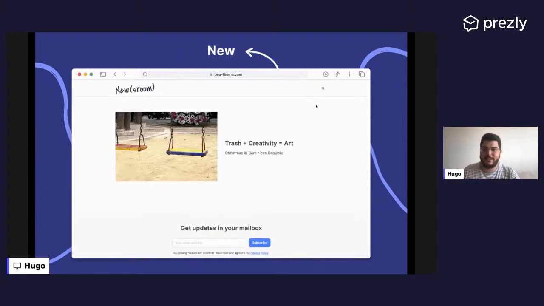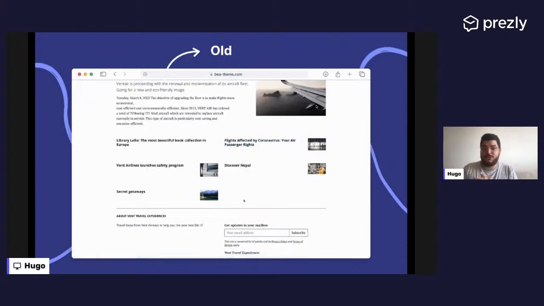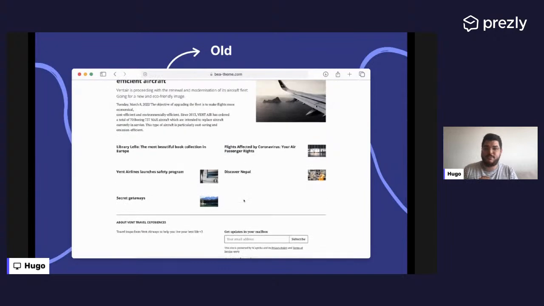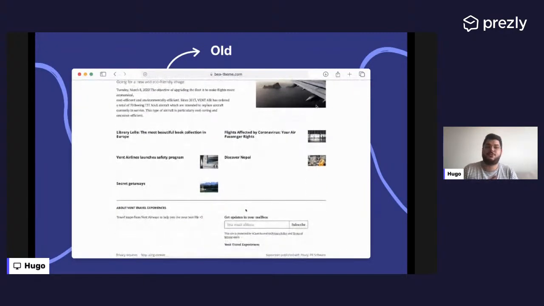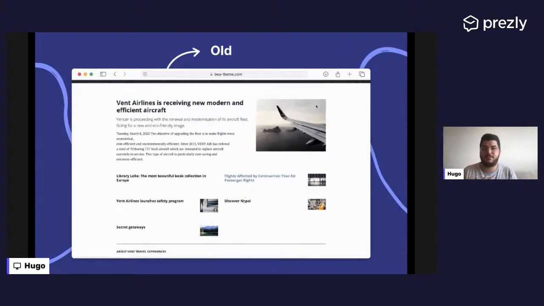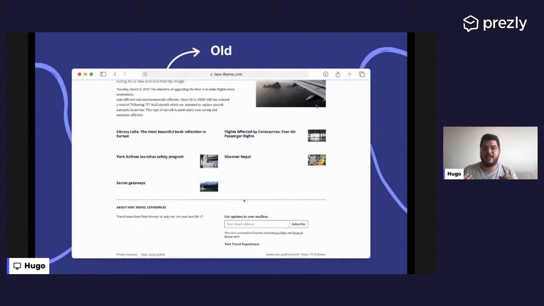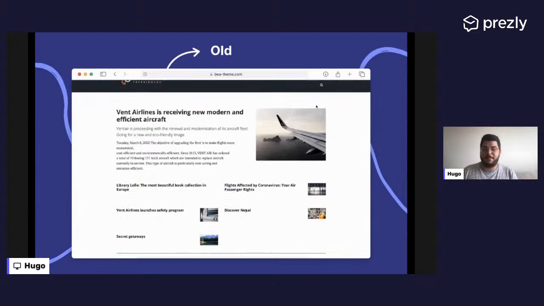Also, there is this tiny thing that bothers me a lot about this search icon that is not aligned, and here it's aligned perfectly. Clarissa also showed you the Vent Airlines newsroom, and I will show you again to compare it. This newsroom is more customized than the previous one, because it has header color and header links color.